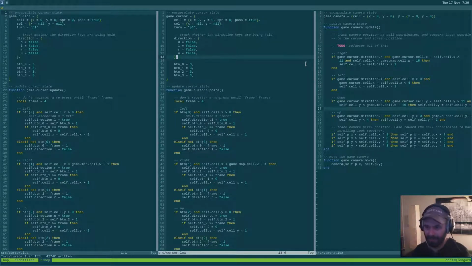I'm still not in love with this mechanism here. I'm not in love with this, but it's probably fine.